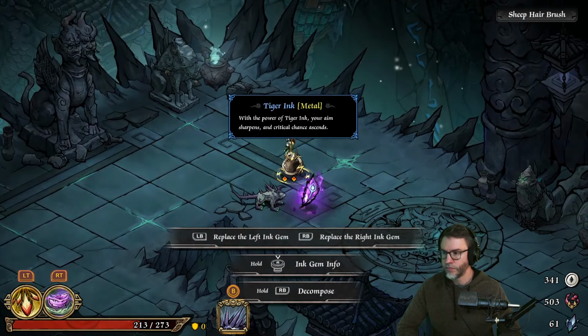So many little points of damage. What's this? Perks. Thank you. So many sound effects. I don't know what they are. What do the sound effects mean?